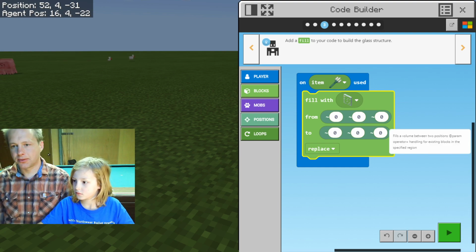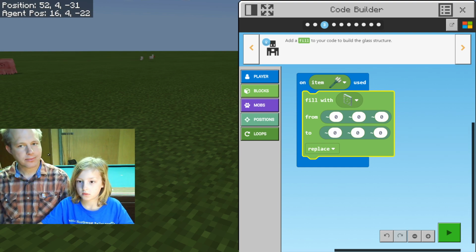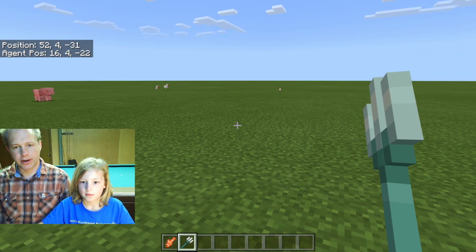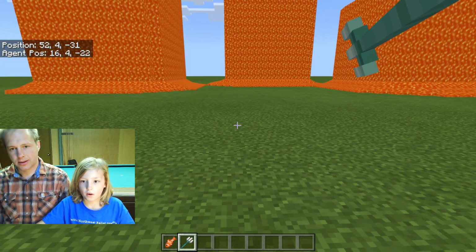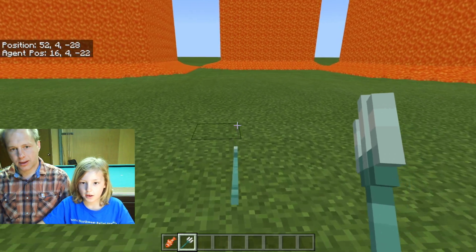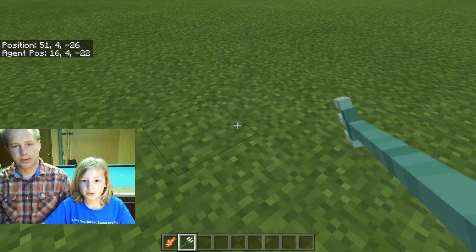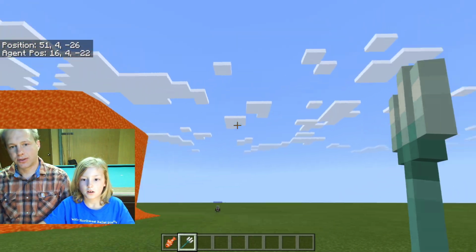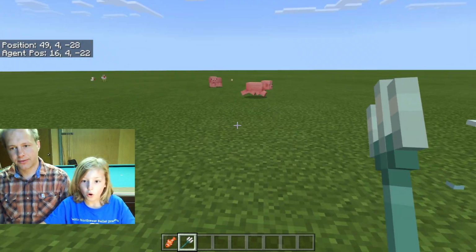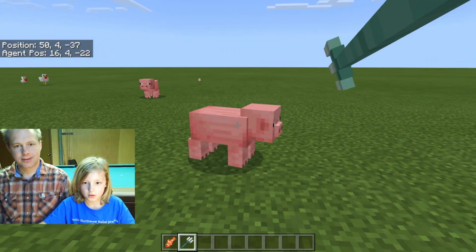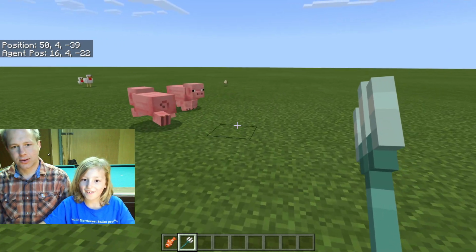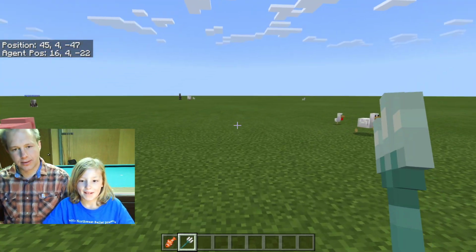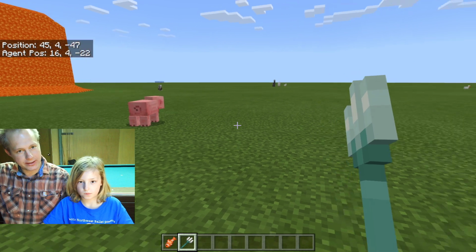Can we run this? Can we try if it works? Let's see. It won't do anything. So we already have the trident. That's great. And there should be a glass. I guess you can hunt fish. Oh look, I want to see. Oh yeah, it's used for fighting. All right. So I think we're filling something that's too small.